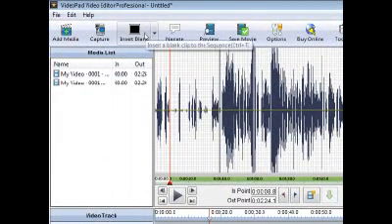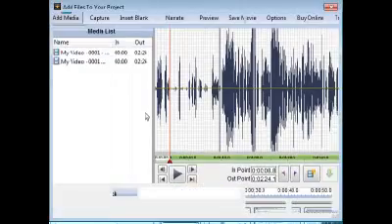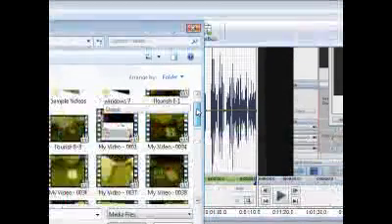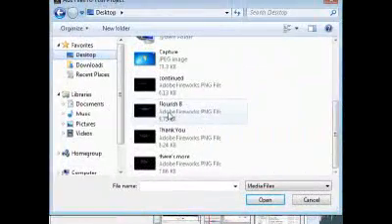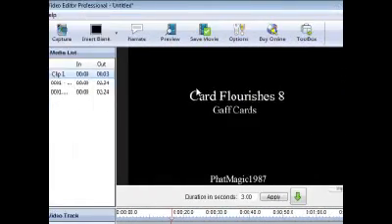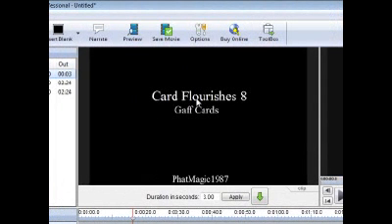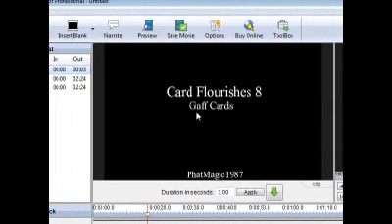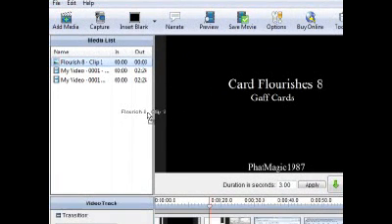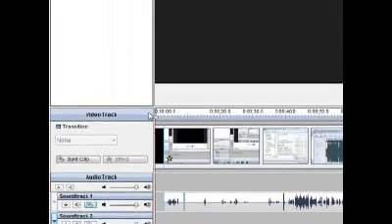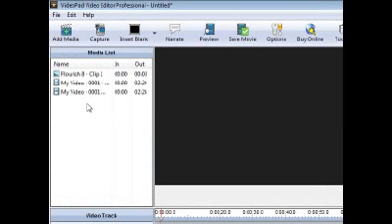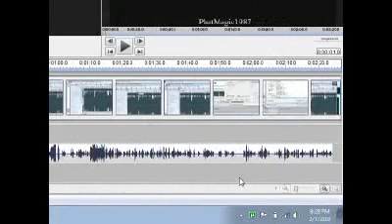And then you can also insert blank screens. You can add media, like for instance pictures. This is how I do all of my videos. For instance, I have on my desktop Flourish 8. This is my Flourish 8 sound card that I made in Paint. And then you just drag and drop it in front, just like that. Now it's in front. That's the same way that you add music. You can insert blank, narrations.